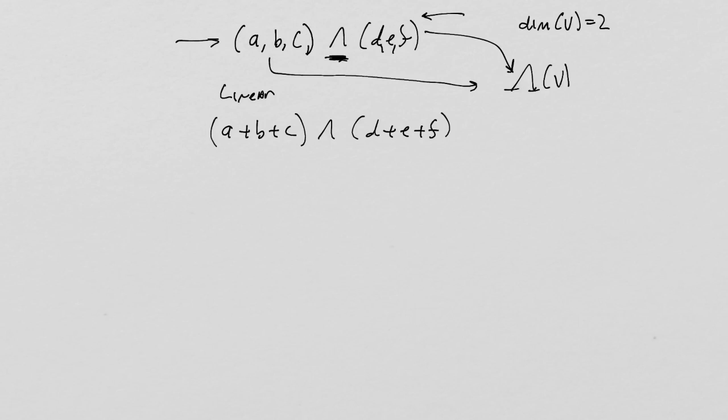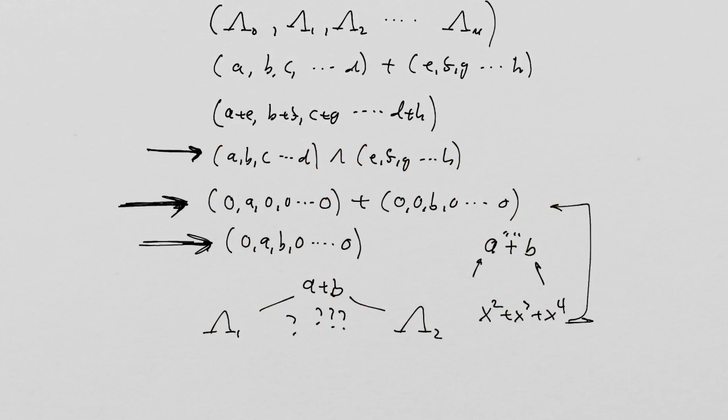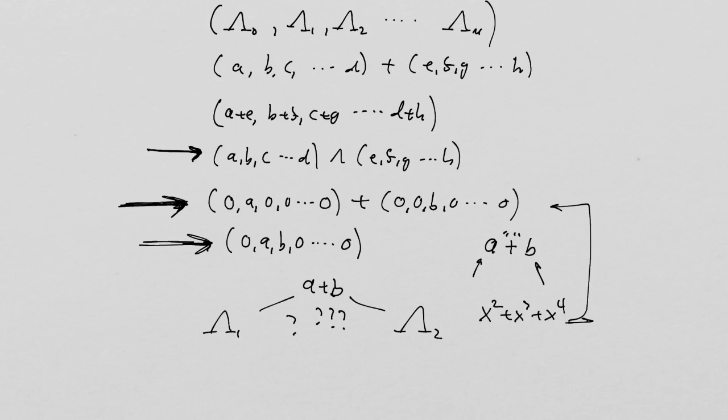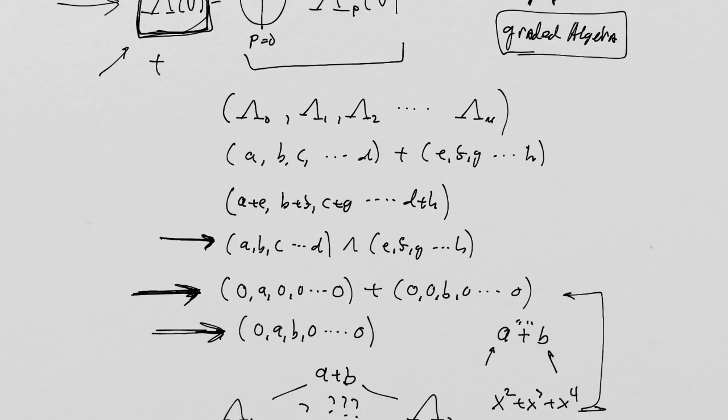Where now these sums here are to be understood in this context, right? They're to be understood as this kind of sum. So when I say A plus B, I'm actually talking about this large tuple plus this other large tuple, and the result is this other large tuple, right? I'm not actually talking about something where I'm literally adding A and B, because this addition symbol doesn't really exist except in the context of the exterior algebra.